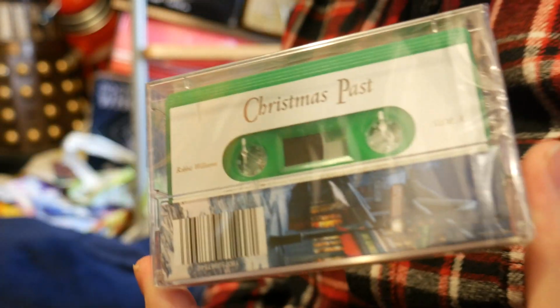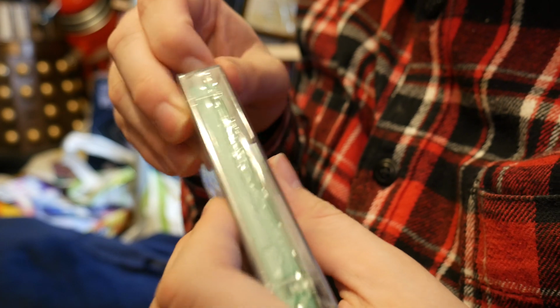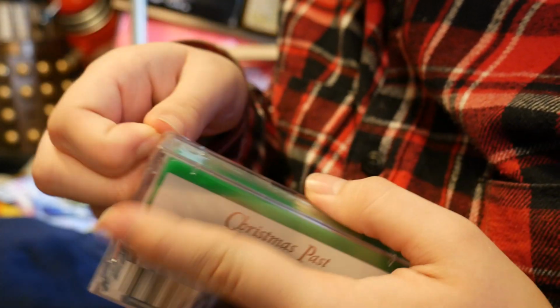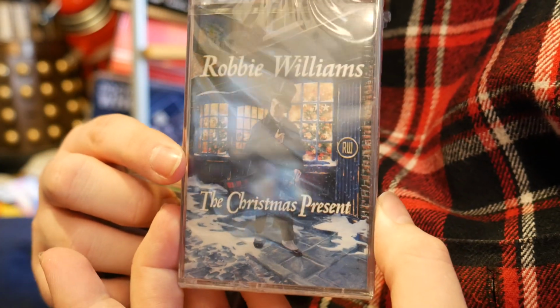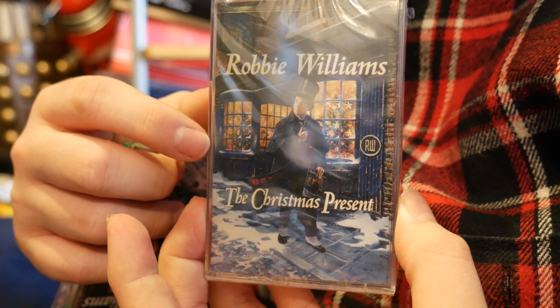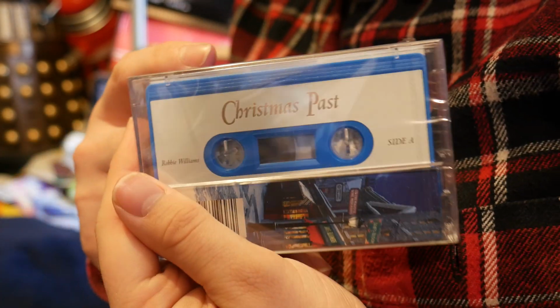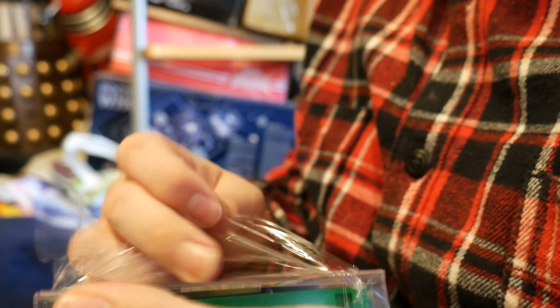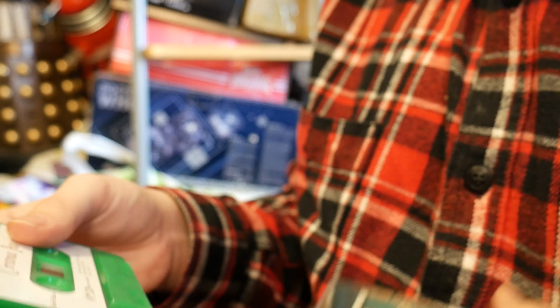And it does mean, since I've got 2 of the green now, let's open up the green one. And again, the only difference with the blue one, obviously, is the artwork on the front is blue, and obviously the cassette itself is also blue. Hooray. But anyway, let's open up the green one, since I've now got 2 greens and 2 reds, so I can keep the red one sealed and the green one sealed. Will I get another blue one? No. Probably not. It does just mean that I can have one of these albums at home.